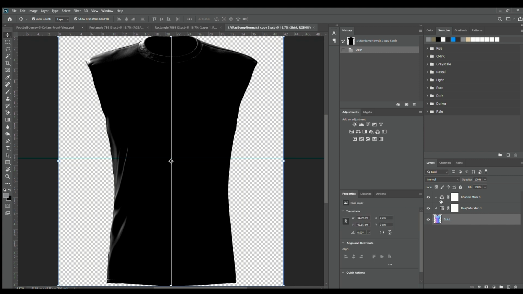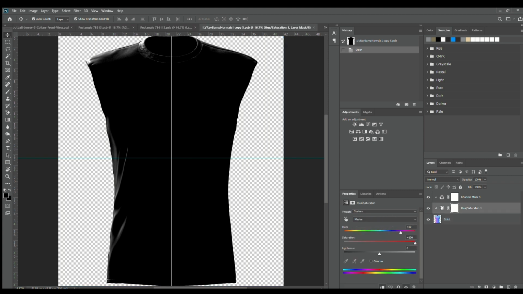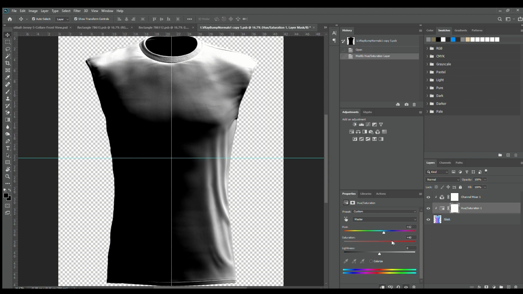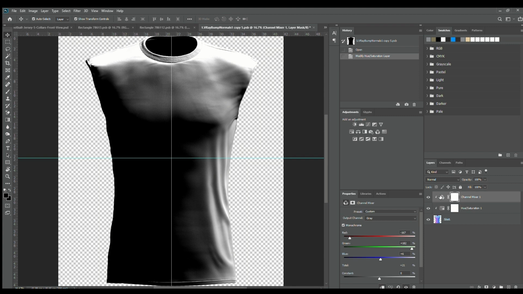Once you open up this smart object, you can just go to this hue saturation palette and just play around with the sliders until you're happy with how light affects the jersey. Or you can go with a channel mix, and you can control all the highs, lows, and middles.